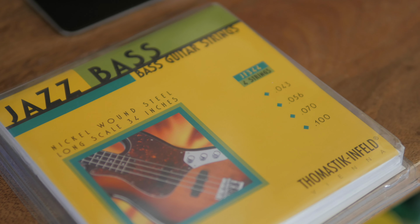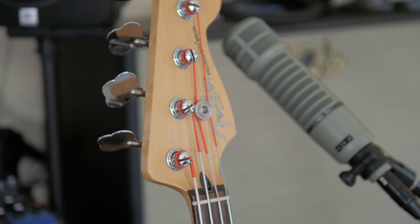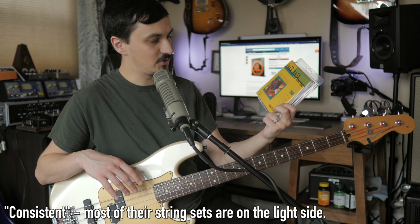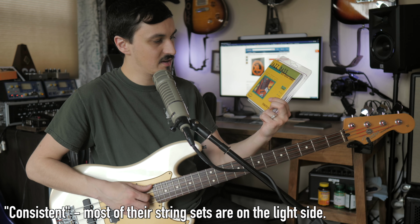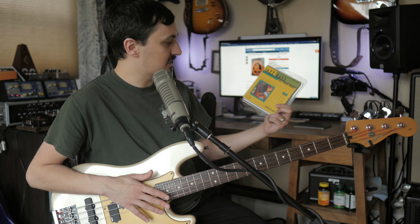The neck was set up for too much force to pull back on what used to be a much higher tension of string. So the gauges are way different. I noticed that on the Thomastik set, and this is consistent across all their strings. This is like the medium flatwound bass string set. So this is 100 on the E, 75, 56, 43. Remember the middle two, 75 and 56.